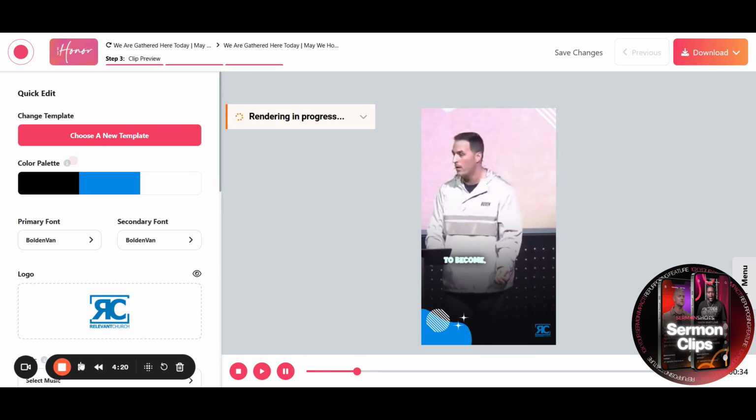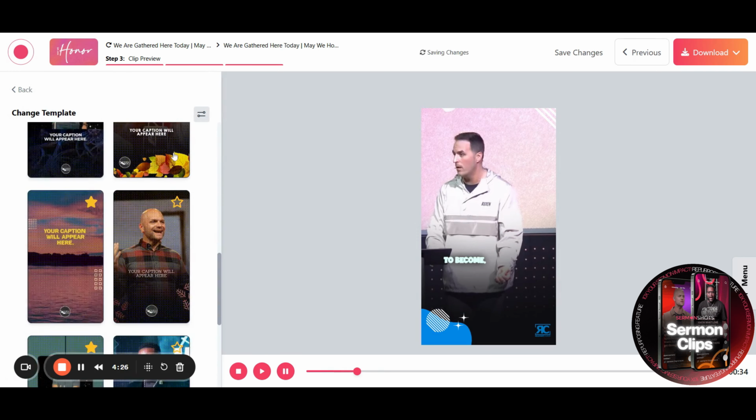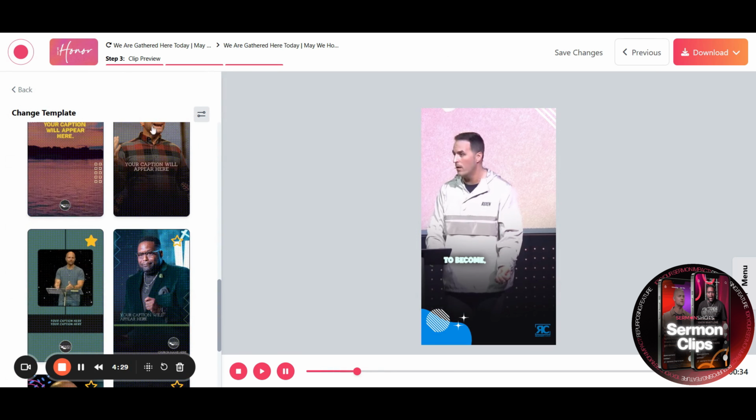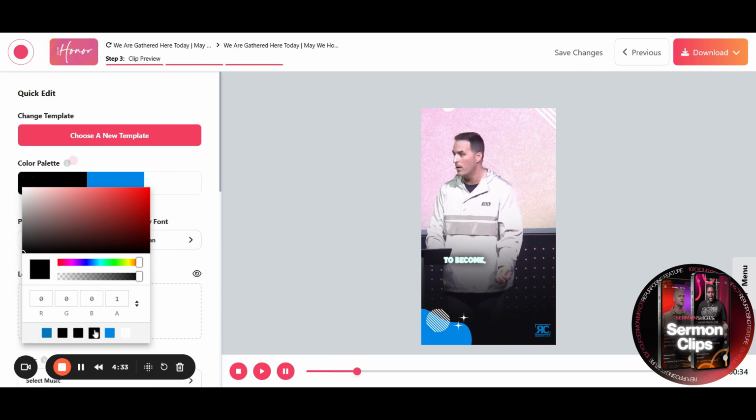And then there's lots and lots of changes you can make to this if you want to. You can choose a new template. Step 1 will relaunch. As many times as you click on one of these looks, it'll swap over live. You can change out the colors, and your branding colors will be down here because they're being referenced from the brand kit in your account. You can use the color picker or the hex codes.